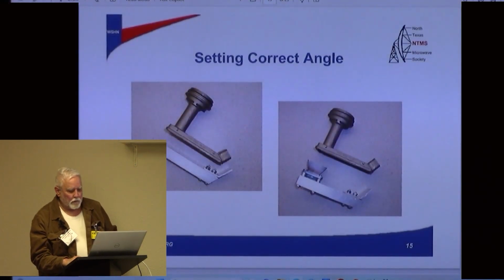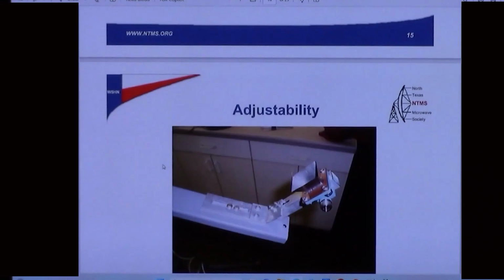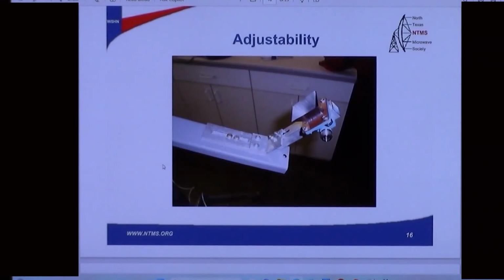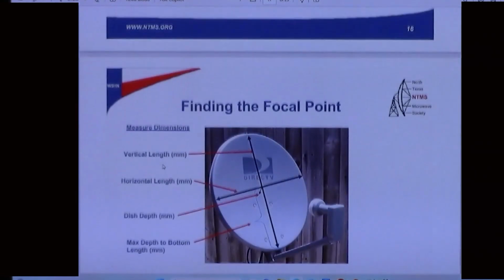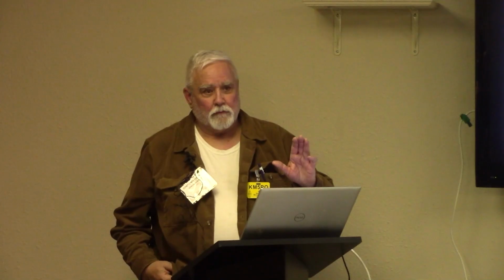Here he's talking about setting the correct angle. So here he has copied, he's made a bracket out of aluminum. He's bent it, probably in a vise, and it's bent to the same angle as the LNB that came with the dish. And then he's added some slots and screws so that he can slide it all around and find the sweet spot. And this is kind of where we need to talk for a minute, because to find the focal point, there's an app for this, so don't freak out.